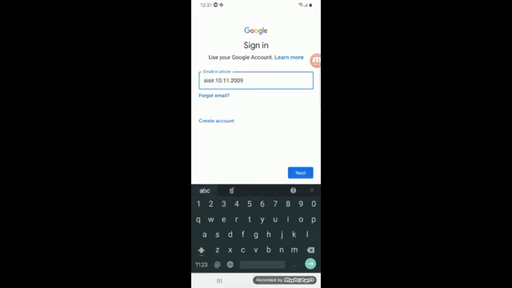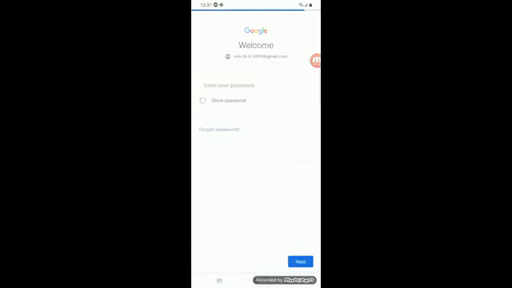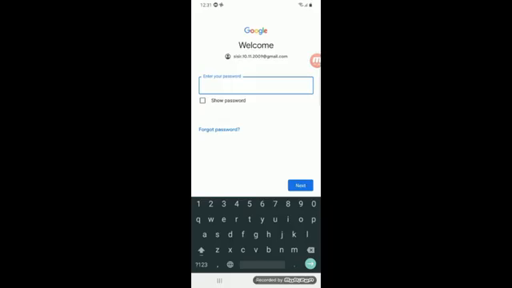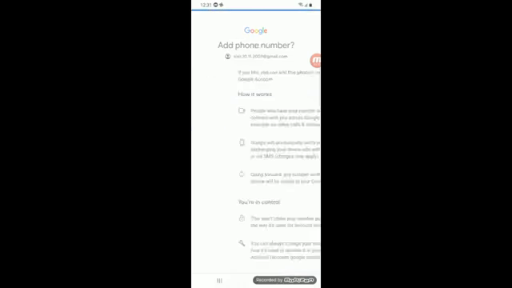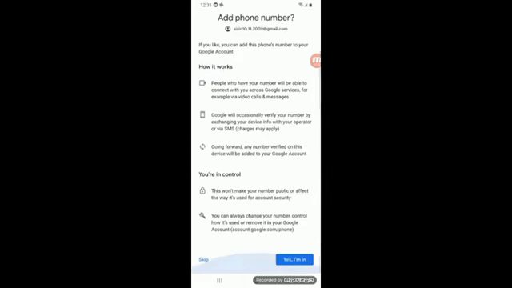Next, enter your password. Next, it will bring in something like this.